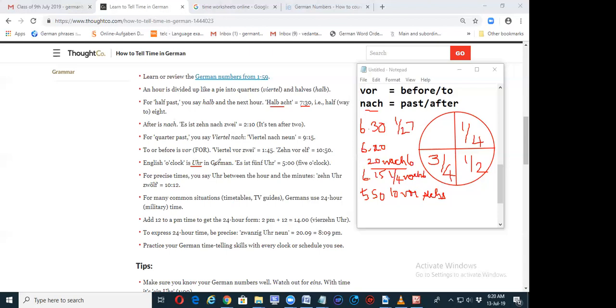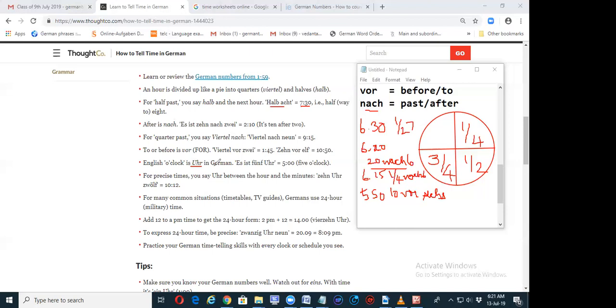Somebody might use it for a quasi-accurate kind of thing. For example, what time is the bus leaving from here? Oh, you have one at 8:12, then 8:17, then at 8:23. Oh, so you got 3 buses. They're going to put it as the time like that: 8 Uhr 12, 8 Uhr 17, 8 Uhr 23. So we give an impression with Uhr and then give the time in that format. However, it is not a really accurate one.